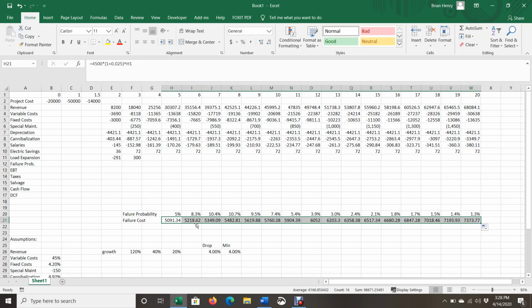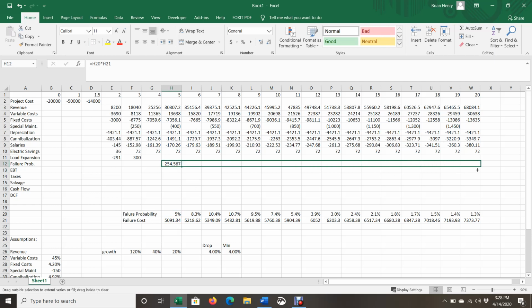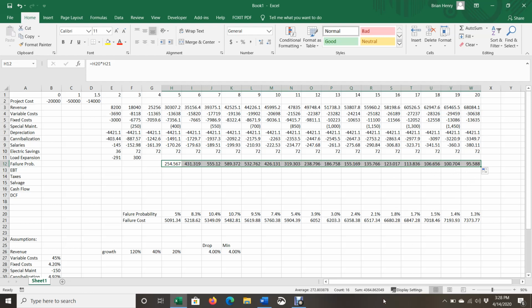And then if you just multiply n times p, binomial either failed or it didn't, that'll tell you what the cost of failure is in that year, basically. And again, it won't fail every year, so this is kind of smoothing out the probability, just pricing in the risk of failure. That's going to cost you money. So if you just multiply those together and go like this, it ends up being about $4.36 million that gets priced in. All that'll get discounted back, so it'll be actually considerably less than $4 million. But that probability of that failure is getting priced in risk-wise.